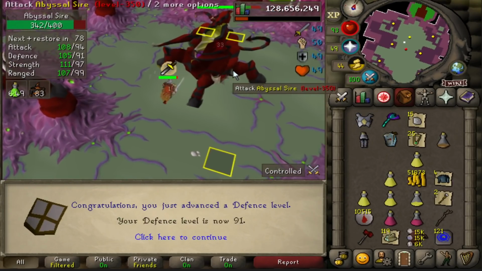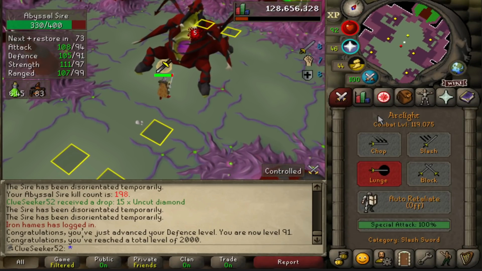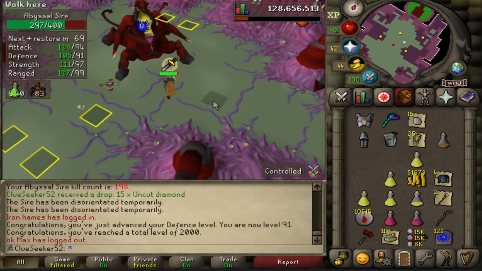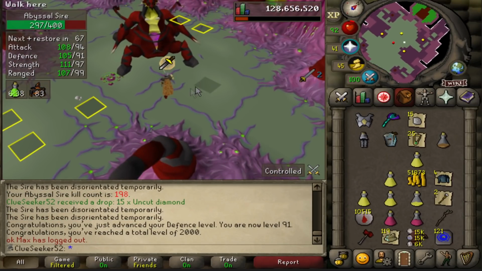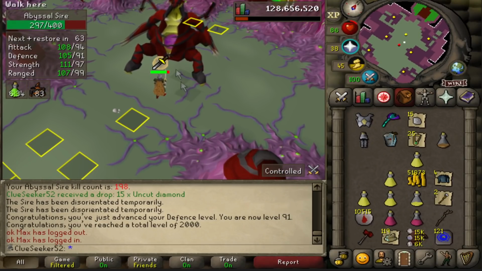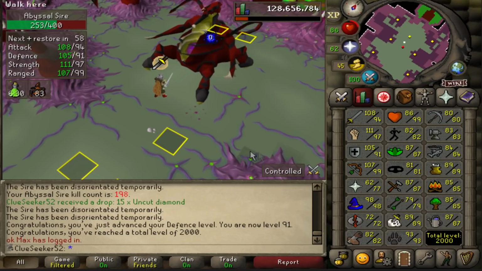And then, of course, we'll be getting a... oh, there's 91 defense. Oh, 190... And 2k total as well. All the things coming in. There's 119 combat, 2k total. Finally. We can finally use the 2k total worlds. I was not expecting that. And, yeah, also a combat level as well. Not too bad. Very happy with that one. It's been a long time coming. I feel like I should have definitely hit 2k total by now. But, yeah, it looks pretty clean right there.